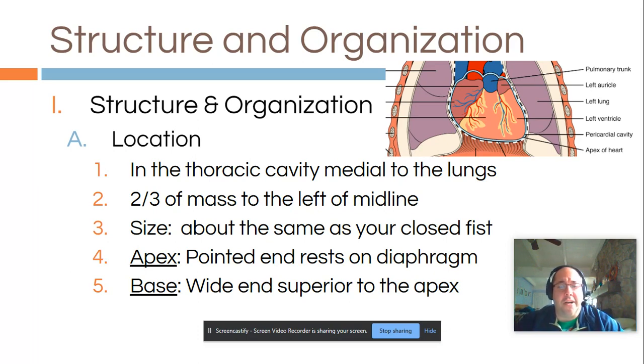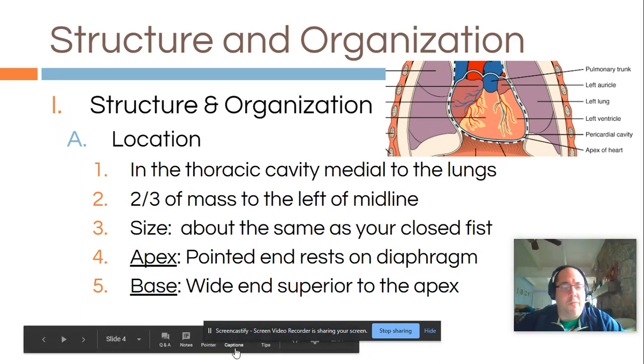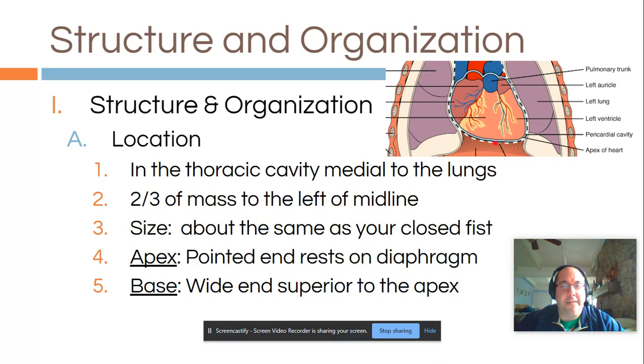So anyway, when we look at the heart, it's got a couple of parts, one of which is called the apex and the other is called the base. The tip we call the apex because it's the point of the heart. The heart starts from the blood vessels and then extends out to this apex. So that's the tip of your heart. This part up here we call the base. I know that's kind of backwards because usually the base is on the bottom, but the heart is kind of an upside down organ. So it's got its base up here by the blood vessels, and the apex down here at the tip where it ends.